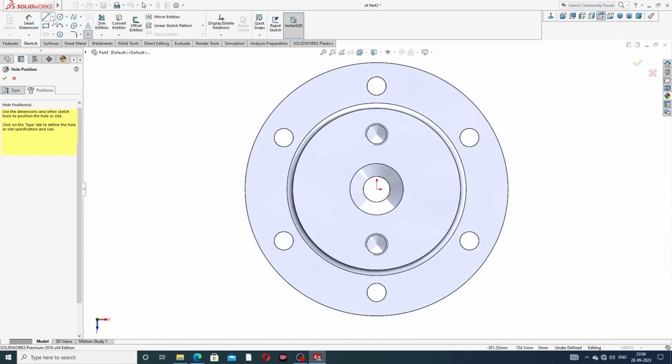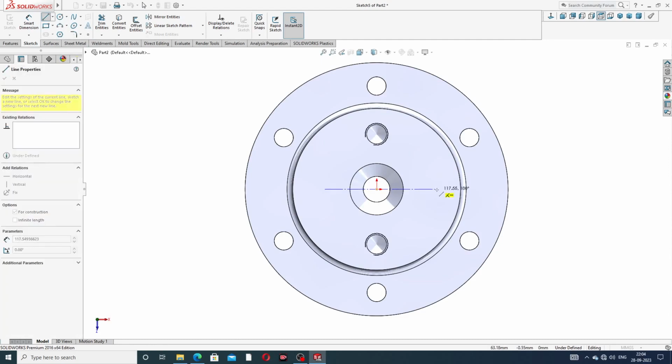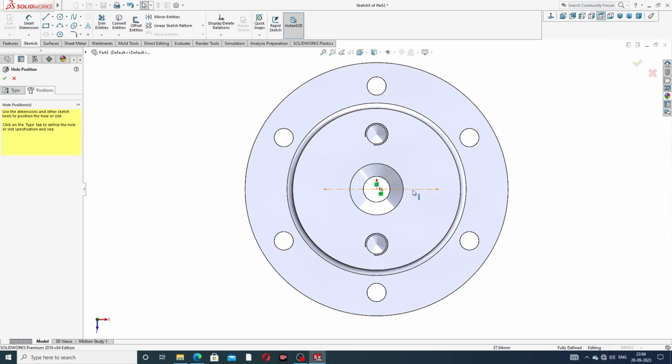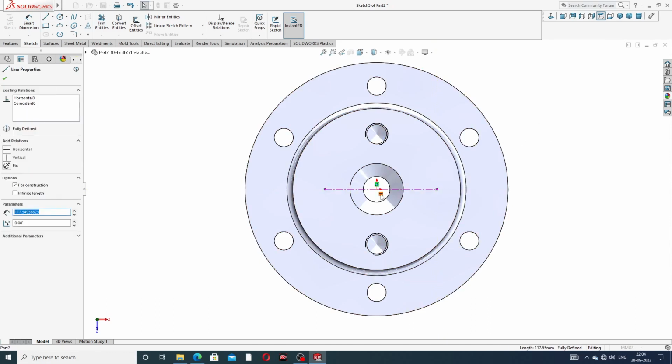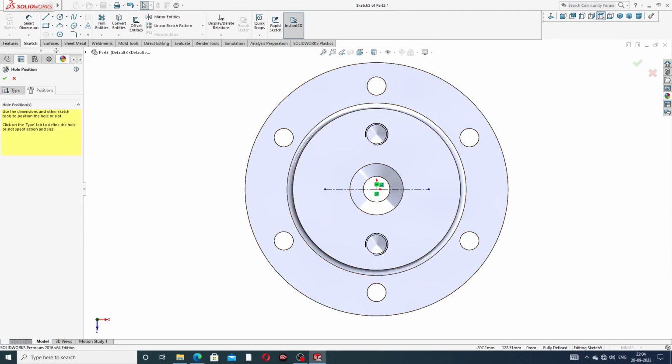Okay, and draw a reference line here from this to this. For this line, I press the Control button and select this point, and this is a mid plane, and the dimension is 88 millimeter, which is perfect.